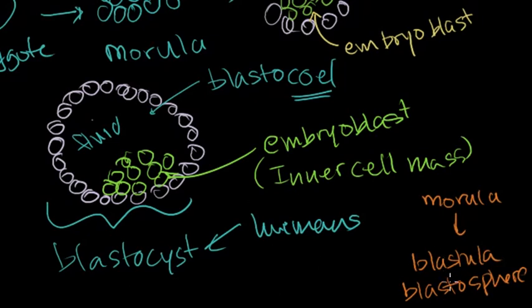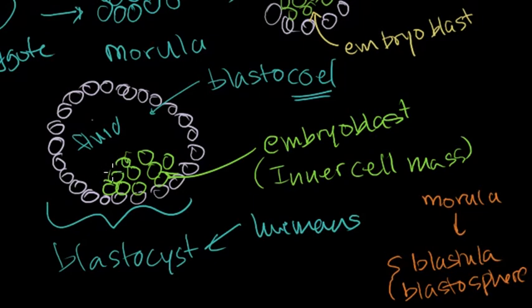In a lot of books they'll start talking about frogs or tadpoles or things like that, and this applies to them, while we're talking about mammals, especially the ones that are closely related to us. The stage is the blastocyst stage. And the real differentiator is that when people talk about just blastula and blastospheres, there isn't necessarily this differentiation between these outermost cells and this embryoblast or inner cell mass here. But since the focus of this video is humans, and really that's where I wanted to start because that's what we are and that's what's interesting, we're going to focus on the blastocyst.